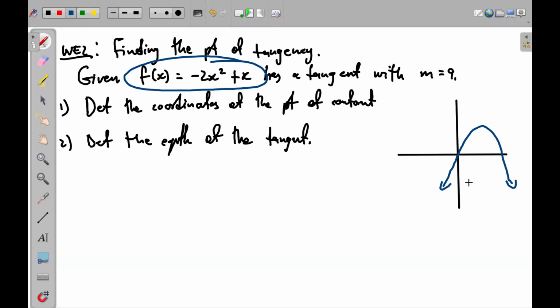Okay. Now the gradient of the tangent is 9. I want you to take note that the gradient is positive. It's a positive 9. And because it's a positive 9, you need to know that whenever a straight line has a positive gradient, it means it is increasing. So the point of tangency arguably could be on this side of the graph, anywhere on this side of the graph. But this is important, because if you're going to think that the point of tangency is going to be like that, then you are getting it wrong. Or if your line looks like that, you are getting it wrong.